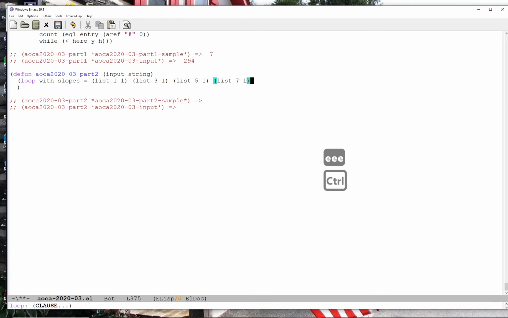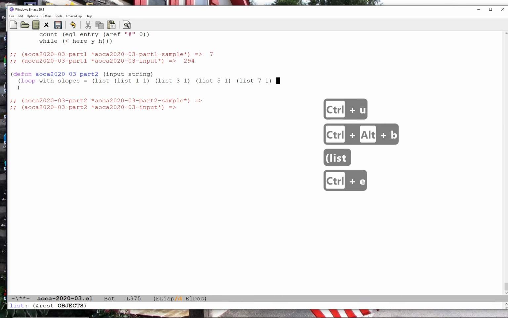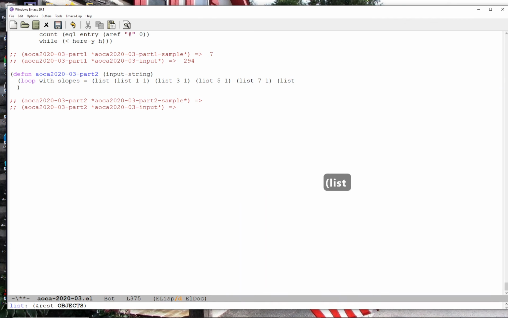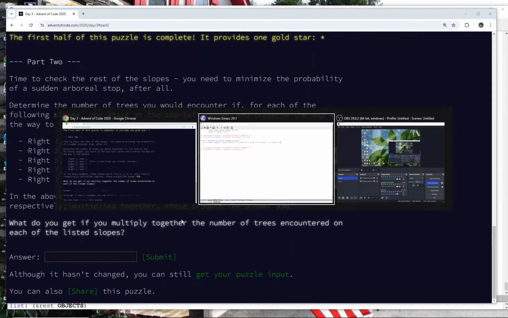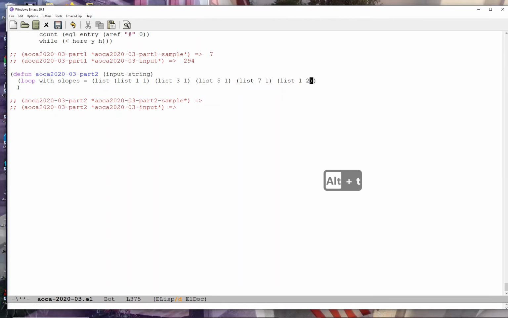And then we want to go 4 back, list 1, 3, 5, 7. The last one was 2, 1. Right, I think. No, 1, 2. Meta T will transpose words. Control meta T would transpose whole expressions. Either one in this case would be the same because each expression was a word. So here's our list of slopes that we want.